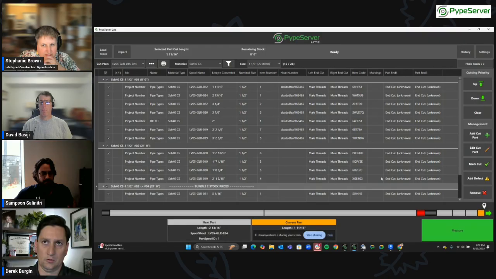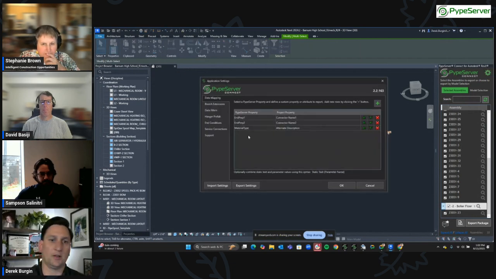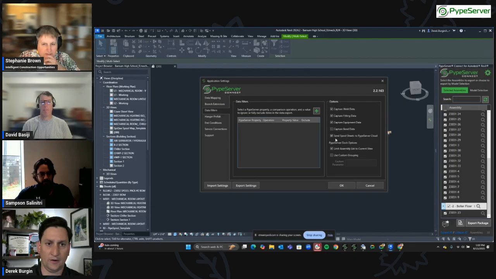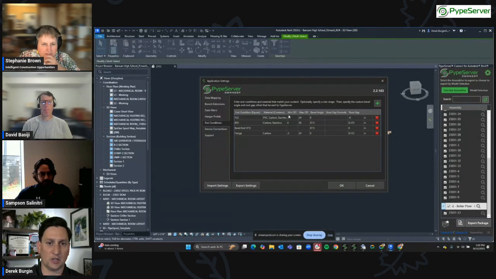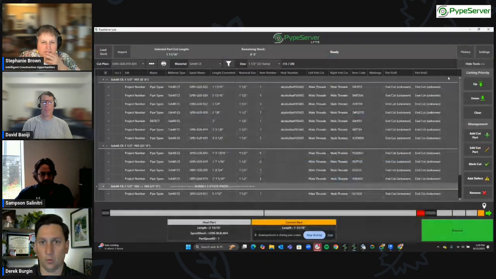So when it comes to setting up your Revit toolbar, making sure that goes correctly, making sure that your data mapping is properly done, if you're adding in additional data fields or end condition cuts, depending on if you're utilizing a plasma cutter or something of that sort, we go through everything with a fine-tooth comb, make sure that we're capturing the right data for you, exporting it properly, and you're getting the results that you want.